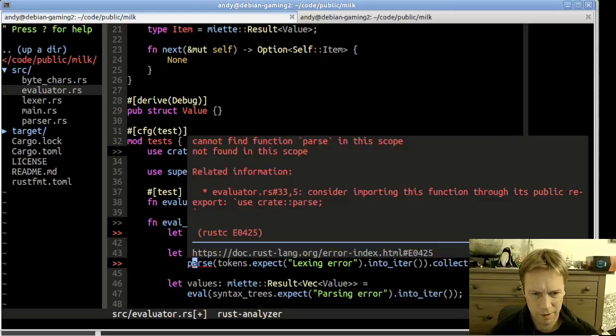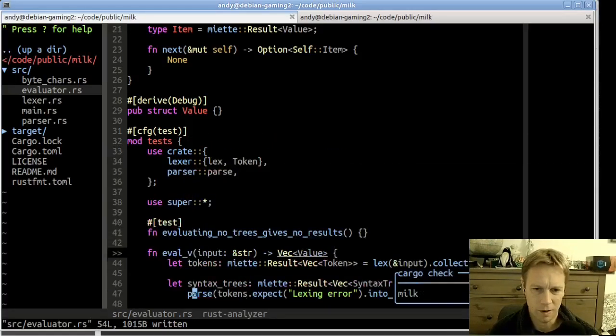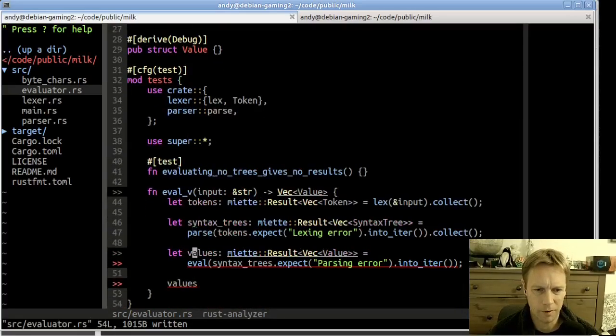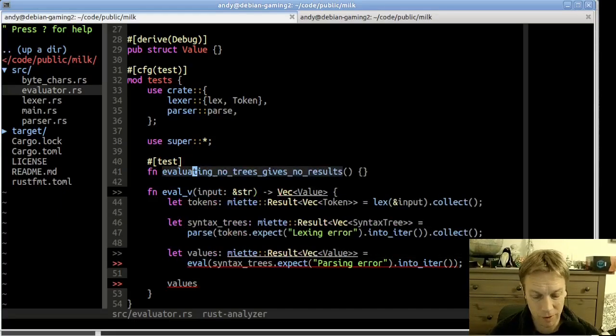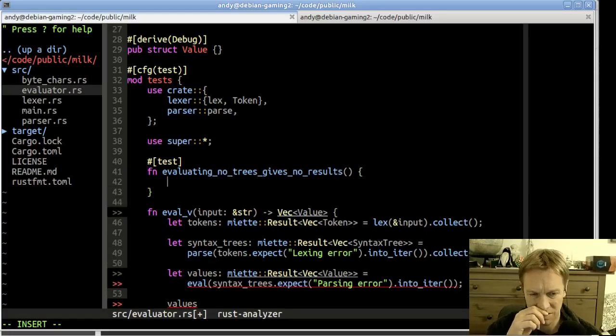So this is a potential philosophy clash here. What I am doing is I am testing the evaluator by lexing and parsing and evaluating. So you could definitely say my tests are covering too much stuff, but I tend towards what is called the classical TDD approach, where you tend to do stuff more like that. Whereas what used to be called the London School would say you should only test the exact thing you're testing. I'm really driven by clarity of tests.